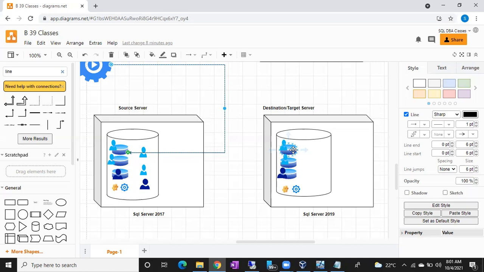The data is going to be continuously synchronized. Again, don't worry about this log shipping and mirroring, guys. I will help you. What is log shipping? What is mirroring? We are going to spend 2 days on each topic: log shipping 2 days, mirroring 2 days. I'll explain each and everything about log shipping and mirroring. So nothing to worry about.